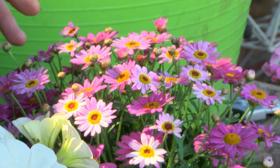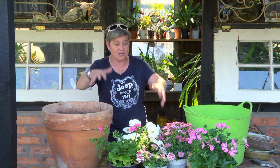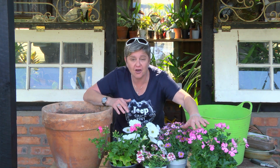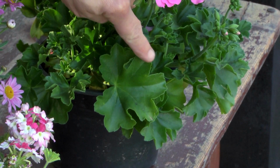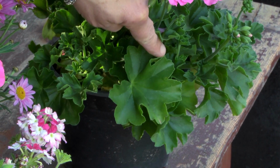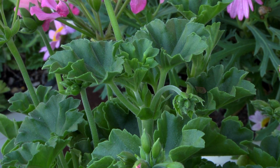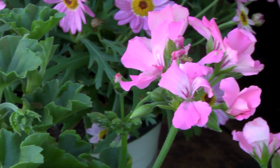So this is an Argyranthemum, commonly known as your good old daisy bush. You're going to plant this, it's going to go on for years in the pot or in your garden. I have got some Pelargoniums here. Now, notice the Pelargonium, the shape of the leaf. You see that? It's called an ivy leaf geranium. When you notice that shape of leaf, know that it is trailing and cascading, all right?